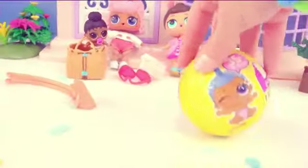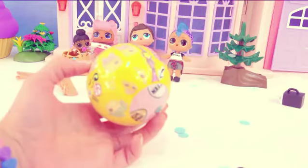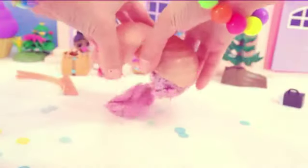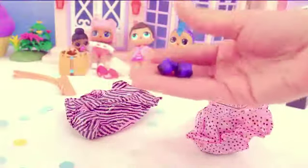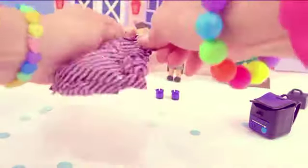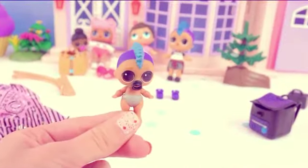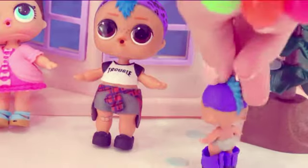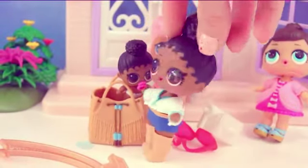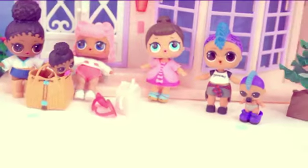So here we have these dolls. Now, who do we have inside of this little sister's ball? Rock and door — rock out! That's two things that had to do with rocks! Here we have the color changing stickers. We've got another golden ball — crack it open! Who is in here? We've got a pair of blue boots, and we have a little backpack — that's really cool, you can actually close the backpack down! And who is the baby? Which little sister is it? Wait a minute — that's a little brother! It's a little punk boy! Hi little brother! We've got little Foxy's big sister! Hi little sister! So what do you think about this awesome fringe bag? It's groovy!